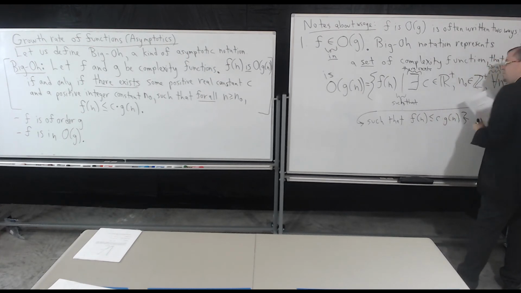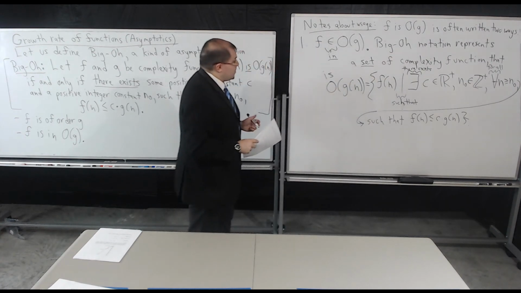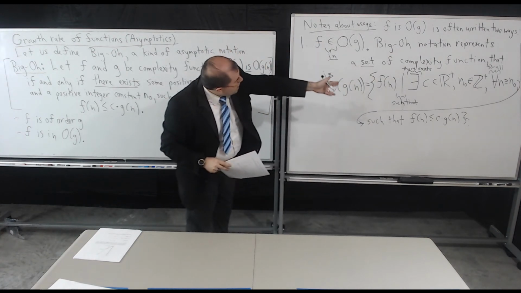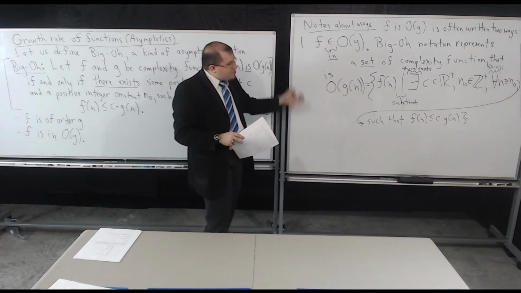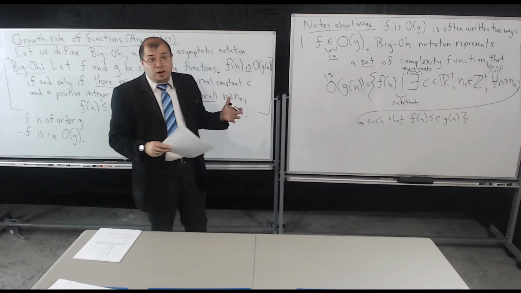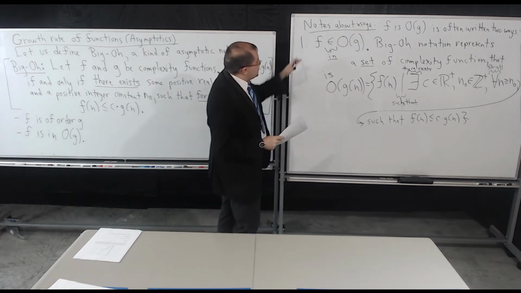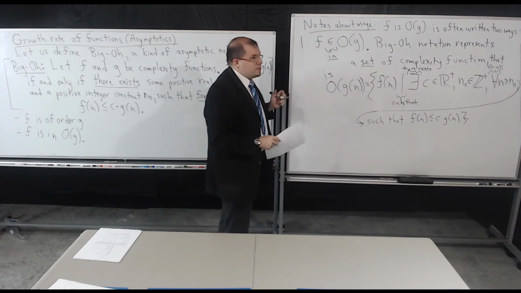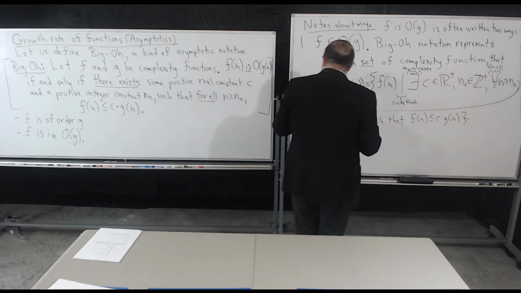You're going to see how this representation is pretty useful sometimes. You don't need to know what a backwards e and the upside down a are. I really just want to show you this so you can see it. It's just a set of complexity functions. You're going to find this usage is very useful in a mathematically rigorous way when we talk about a set. We're going to see how this is useful later on when I show you a proper example.